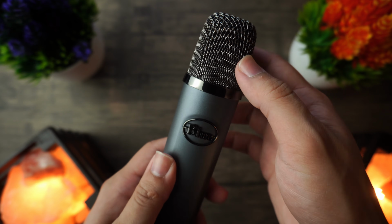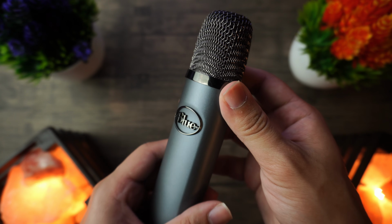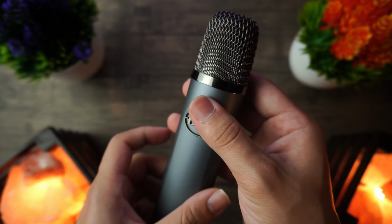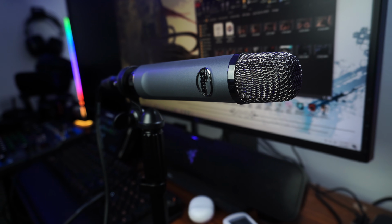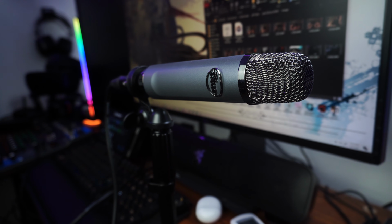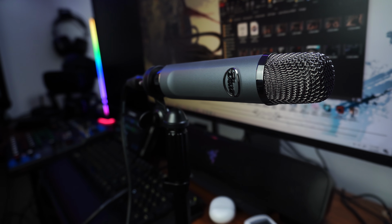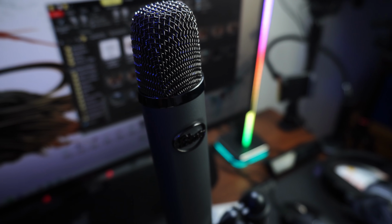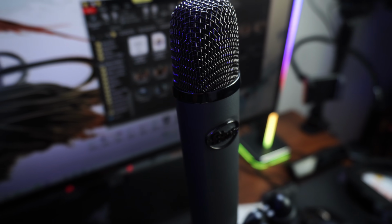And also, because of the size of this microphone and it being side addressed, I find myself in a pretty uncomfortable position when trying to set this mic just right on my desk, because horizontally it just takes up too much space. Hell, even just vertically, it's just too tall for me, and I don't like how many adjustments I have to make to speak into it properly. I knew I'd have an issue with the size, but it's not as bad as I thought it would be, at least.